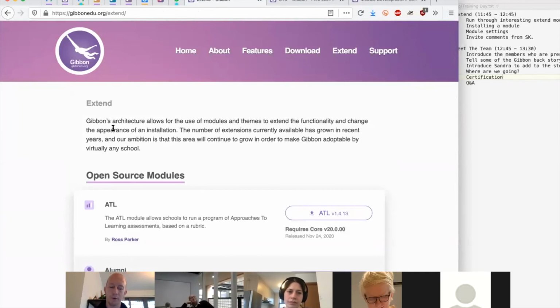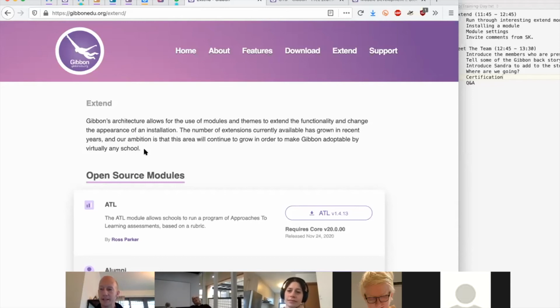That's something that we're really keen to have, more developers who get involved in Gibbon. But at the same time, if you change your own Gibbon core and don't share those changes back with us, you run the risk of no longer being able to update your Gibbon core as we release updates. So that's something that does take some careful consideration, and is probably a suitable topic for another training day in its own, like how you get into core Gibbon development.